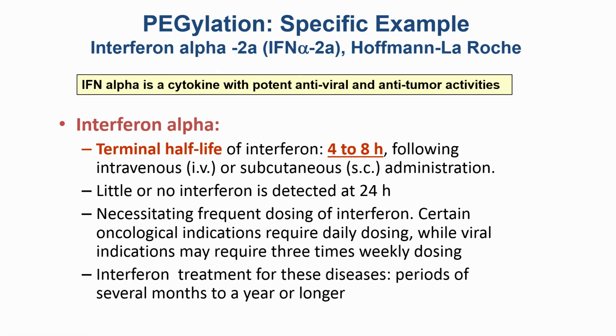Really, after 24 hours of the injection, you do not detect it at all in the blood. That basically means that the patient has to take it every 12 to 24 hours for it to have any therapeutic benefit, and the treatment is very long. It can last several months or even years. So obviously the patients are not happy, the compliance is very low, and the quality of life is very low.